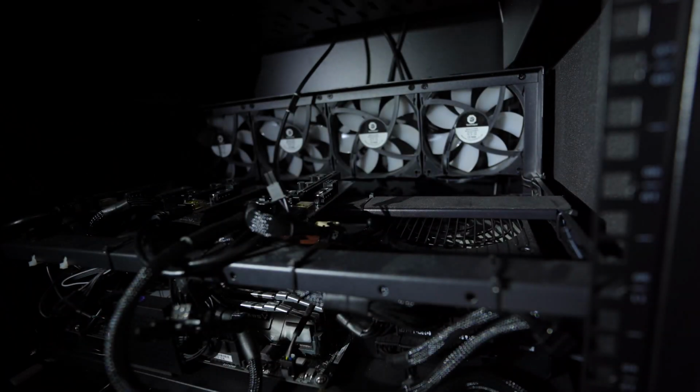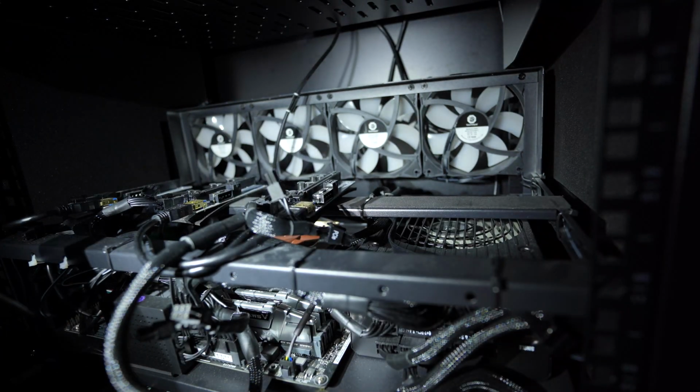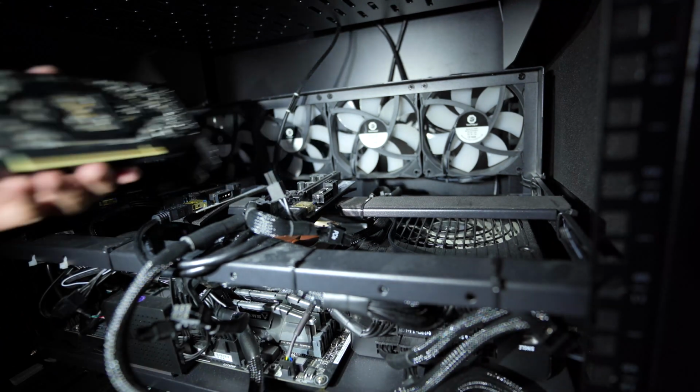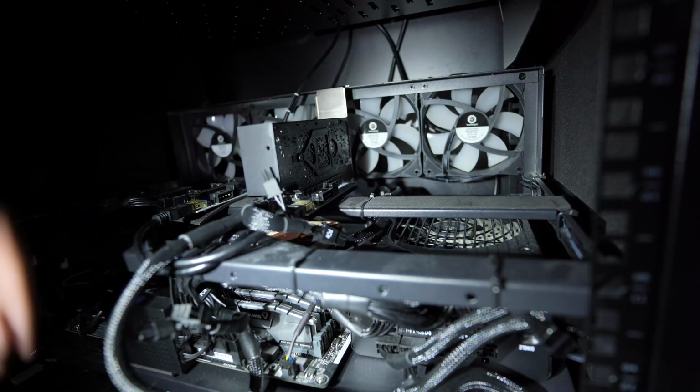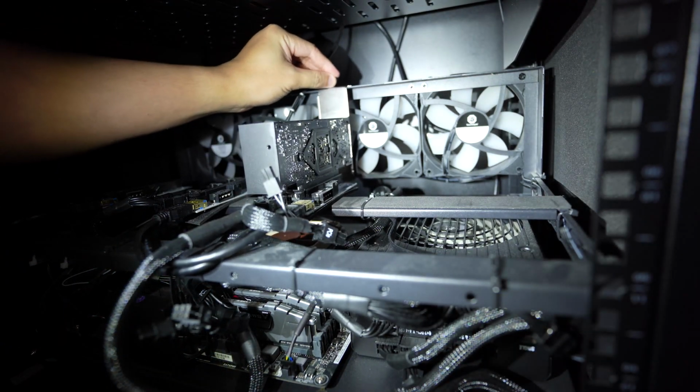Alright, so we're at the rig now. This is the first copper plate mod on the first GPU. I do have 5 of these. So plug it in, put the thumb screw on there, and then we'll turn it on. The rig will automatically turn on once power is applied to it.